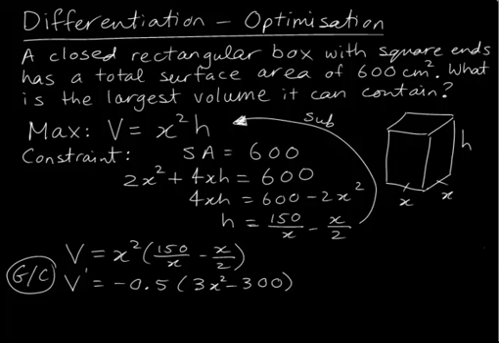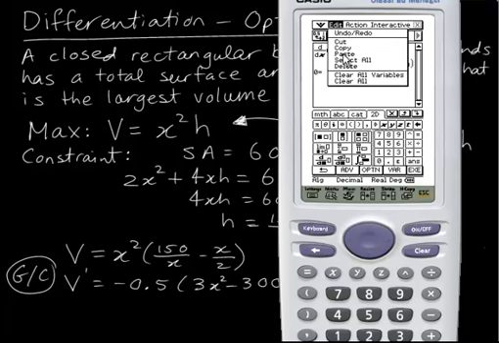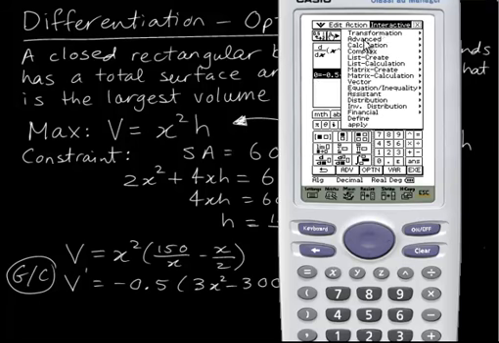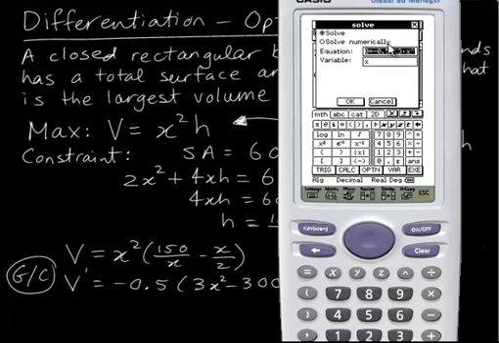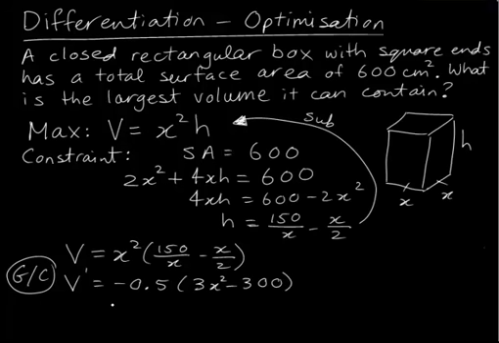Okay, so now I need to set this derivative to be equal to 0 in order to find the stationary point. So let's go 0 equals all of this. So edit, copy, in here, edit, paste, and I want all of that solved. So interactive, advanced, and solve. Okay, so I end up with two answers, x equals negative 10 or x equals 10. Okay, so let's just put that down in here.